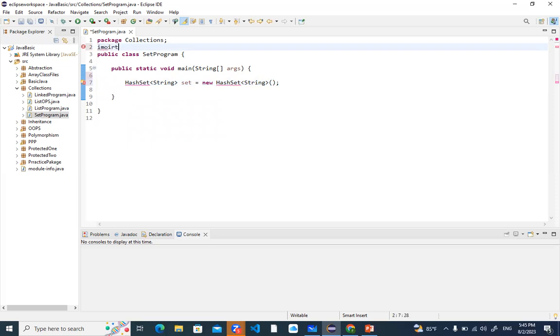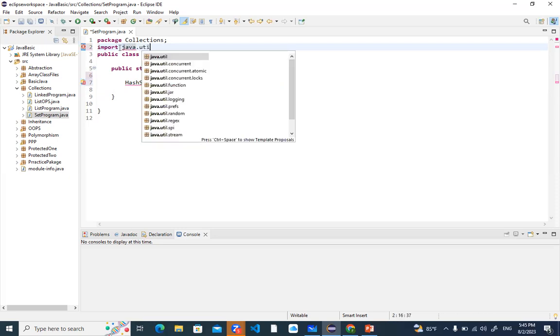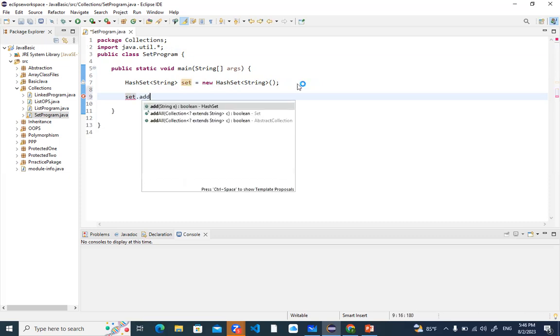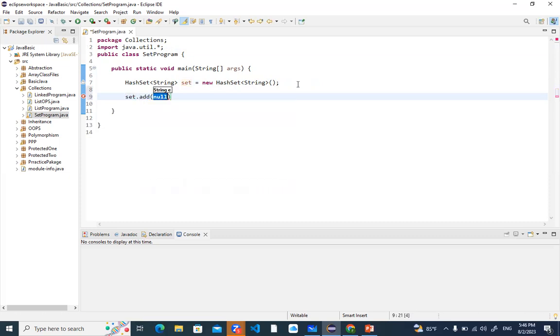First of all, let's import java.util.*; add a semicolon. Everything is imported. Now we don't face any issue. After that, the methods and operations with the hash set are the same. If you want to add an element, you can do set.add with a string.